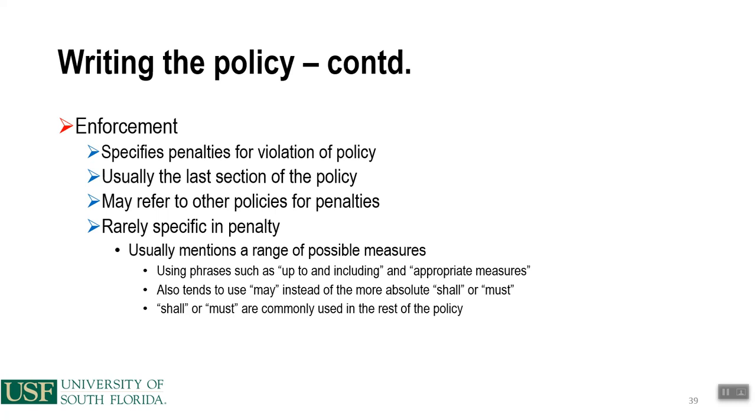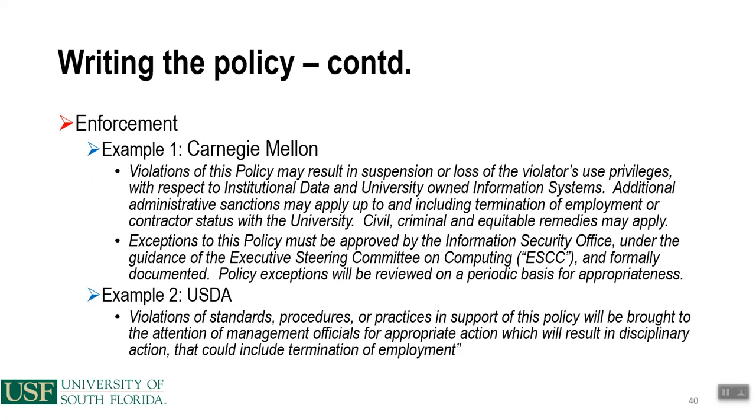Usually mentions ranges of possible measures, using phrases such as up to and including and appropriate measures. Also tends to use may instead of more of a shall or must. Shall or must are commonly used in the rest of the policy. So enforcement, let's talk about USDA. It's a little bit shorter here. Violations of standards, procedures, or practices in support of this policy will be brought to the attention of management officials for appropriate action, which will result in disciplinary action, and that could include termination of employment.